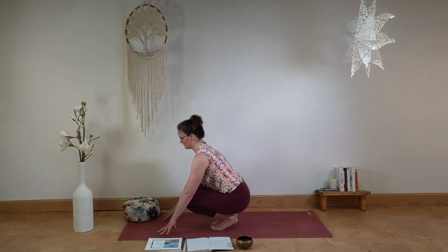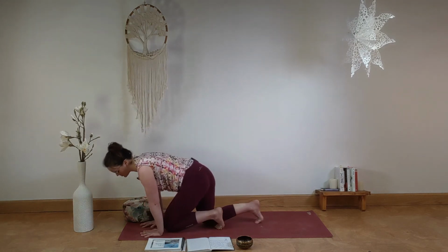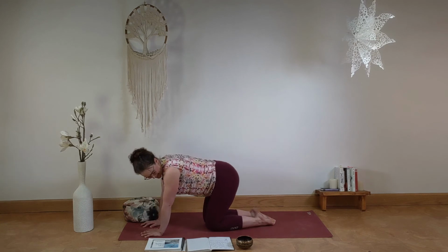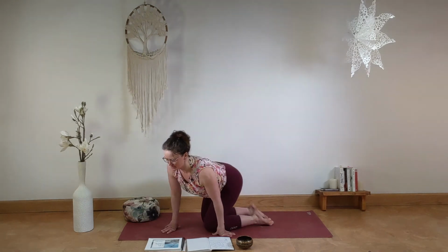Bring your hands and knees back down to the mat. Just come on to all fours and maybe just kick your feet gently against the mat. Sit yourself back. Just reflect on the four layers that we've come through so far: physical sensation, breath sensation, emotional sensation, and finally sitting without judgment.